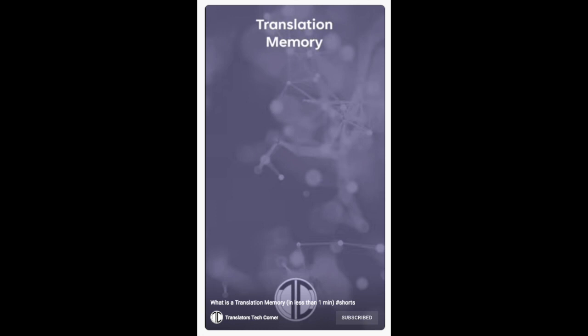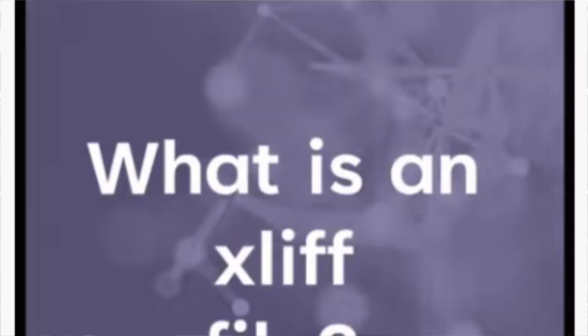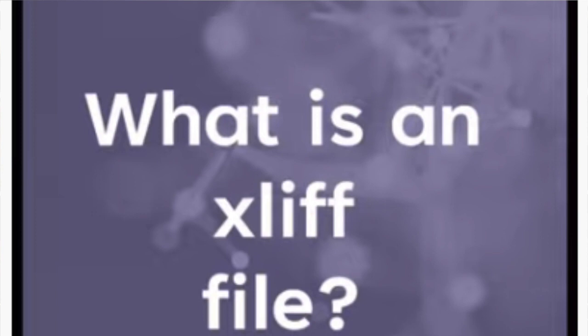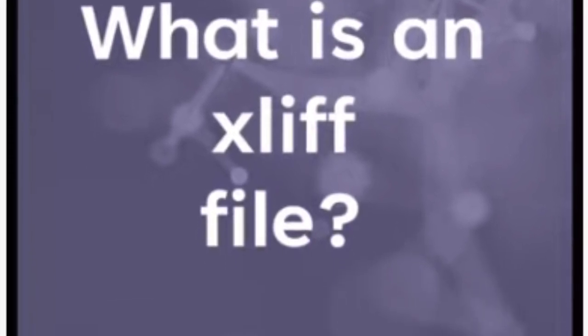It's a video of less than 1 minute that Philippe made on translation memory, and another video he made on XLIF files. XLIF files are the files you are actually working on when you're working in a CAT tool. Even though the input is a Word file and the output is a Word file with hopefully the same format, what you're actually working on is an XLIF file. And that's another YouTube short, less than 1 minute, and he goes through what these are, translation memory and XLIF files.